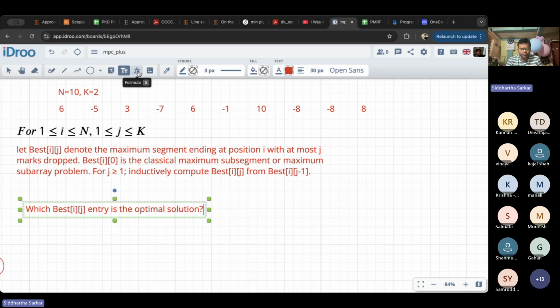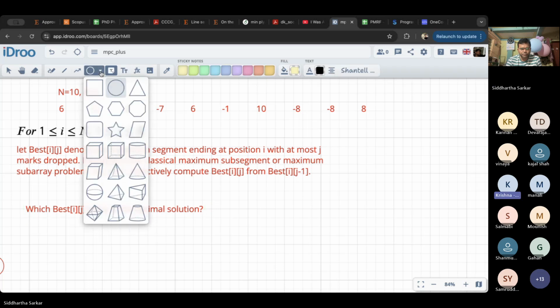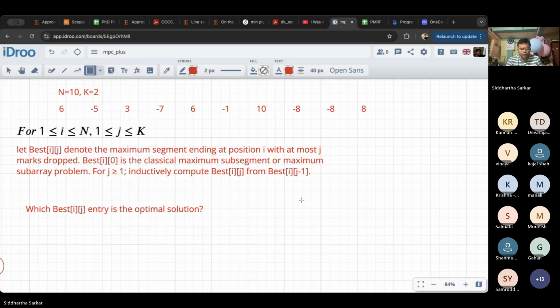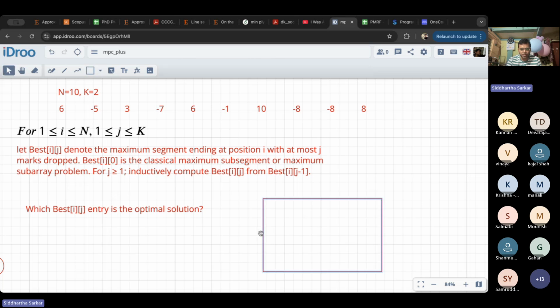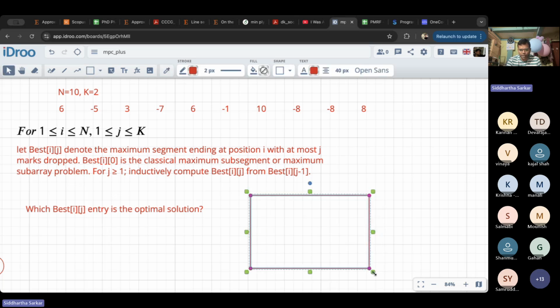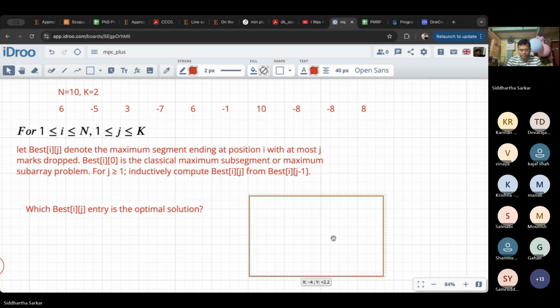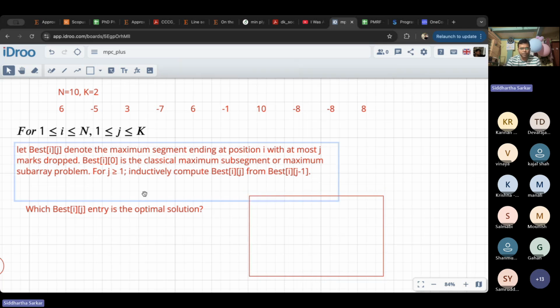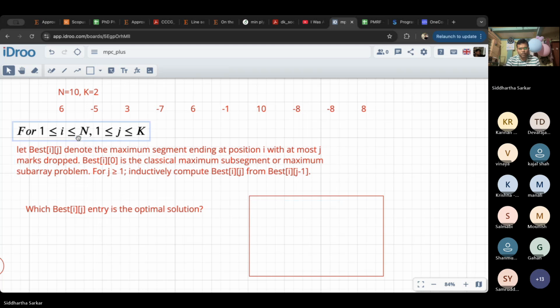So imagine this table. Imagine the best array, which I'm going to call table from now onwards. The best array, or rather it's a matrix, the best matrix, how many rows does it have? 1 to n.